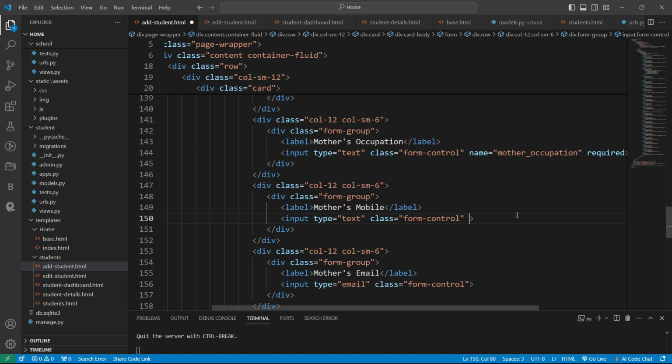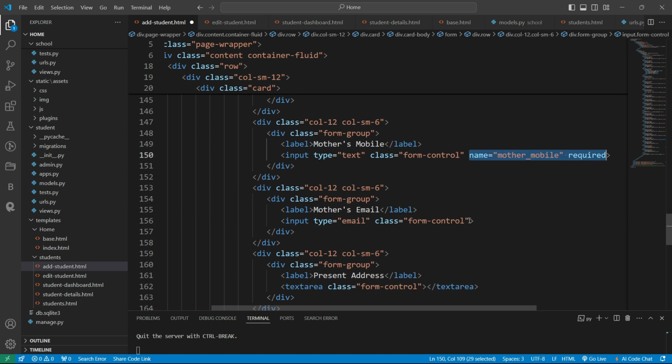Okay, in the same way, we also need to define the mobile number here, so let's do it. Mobile number, sorry, in the views we have defined mother mobile, right here mother mobile. I am again copying this and pasting it here. Okay, so there is also a mother email, so let's make the changes, mother email.